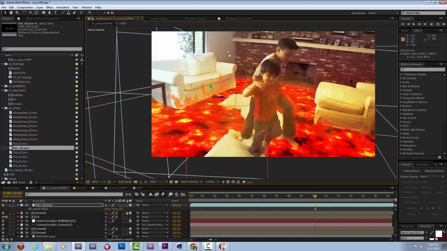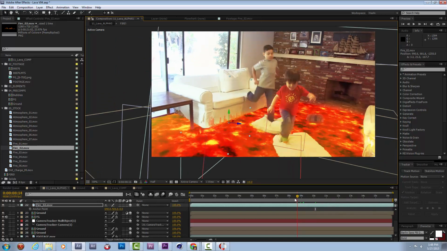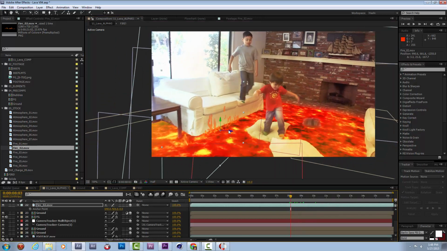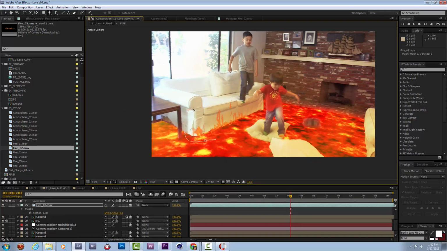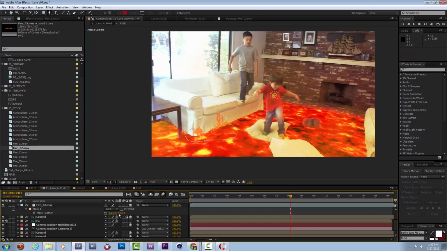So that's the type of alignment that I wanted, but the flames look a little bit too big to me right now. So I'm going to change them to be a little bit smaller, drag them forward a little bit like that. And I'm going to scroll back to around here. Look at what they're doing. It looks like the flames come all the way out to here at points, so I'm going to scrub this whole thing like that, a little bit up. And I'm going to create a mask. So I'm just getting the fire in kind of the corner over here. Feather that a teeny bit.